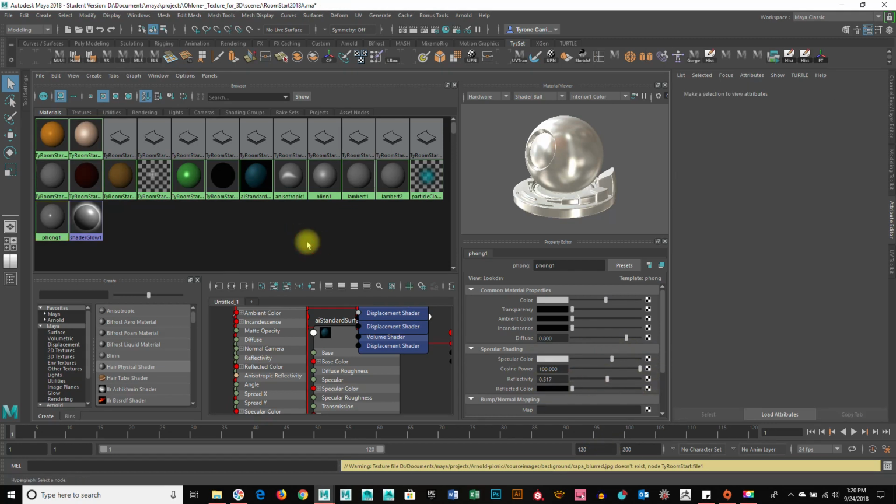If you're using the Arnold renderer, the AI shaders work the best, and they have specific parameters for them. The reason I'm telling you this is because when you start to add your materials and tweak them out as you put your textures on, you want to think about what you're going for: realism, or how you want to be able to control the shininess, the reflectivity, all that kind of good stuff.